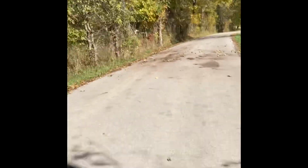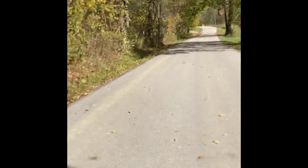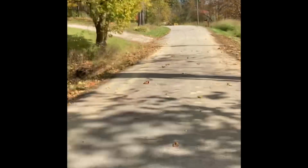And my charge life went back up to full now, so I'm not really sure about that yet. It's almost like when I pedal, it's recharging it, but I don't know if that's the case or not.